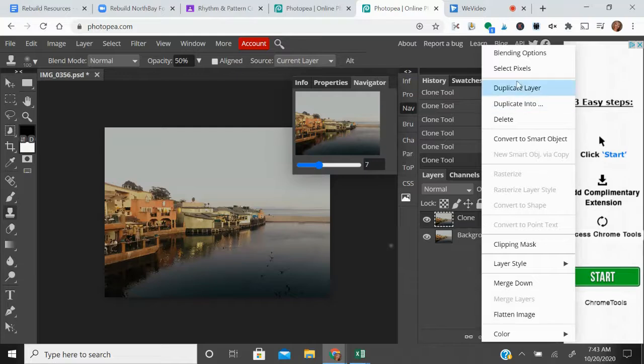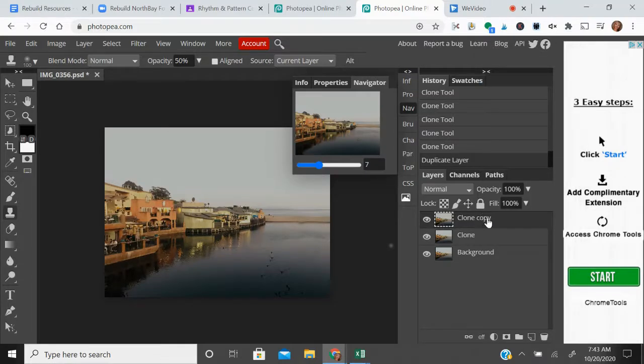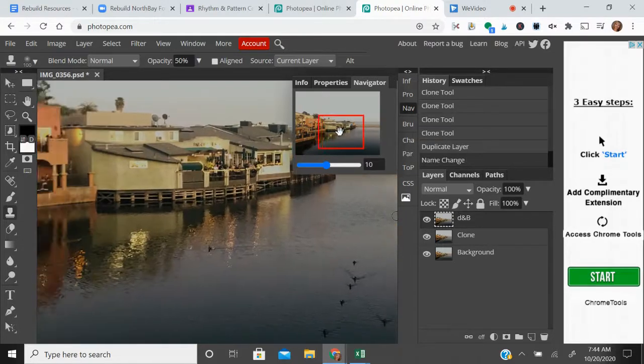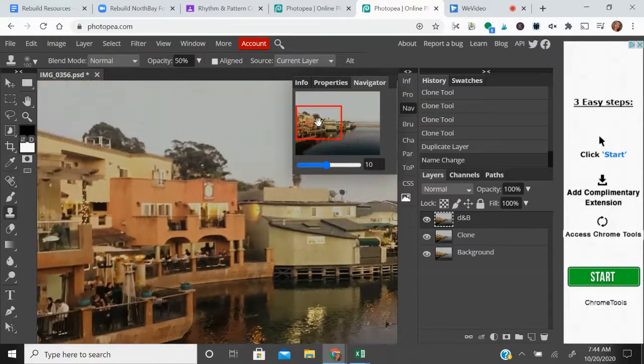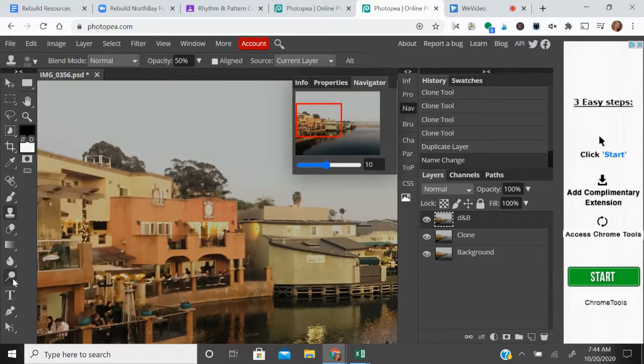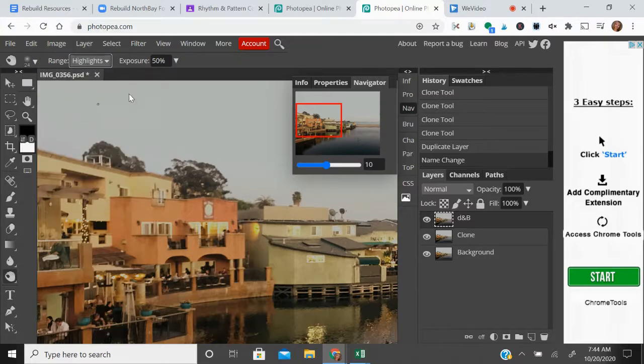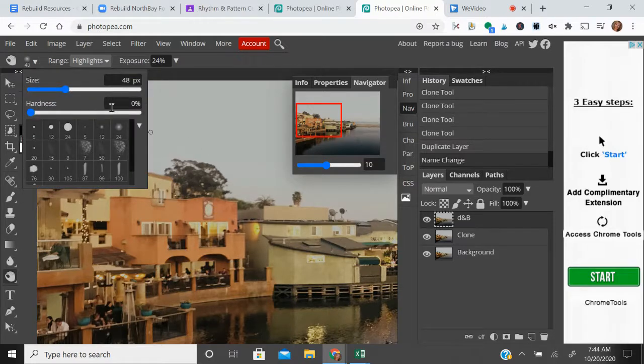So now I'm gonna duplicate this layer and I'm gonna do dodge and burn, but I'm not gonna do very much because if you look at this image, it's pretty evenly lit everywhere. There's just a few areas that I want to just darken a little bit. So I'm going to go over here and use my burning tool. And I'm going to make sure I have a nice soft brush again. And I'm going to select highlights and about 25%. And I'll make my brush a little bigger. I'm going to just burn the sign slightly using my brush a little bigger here.